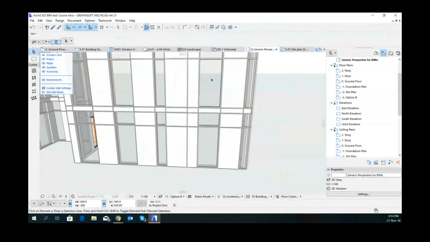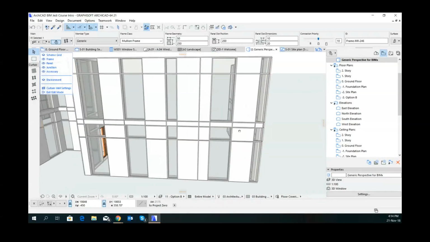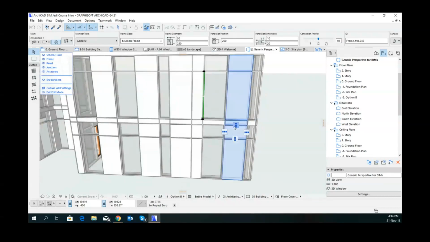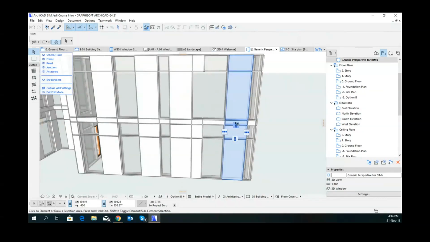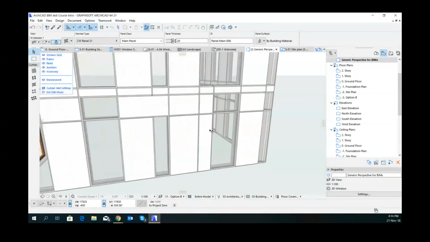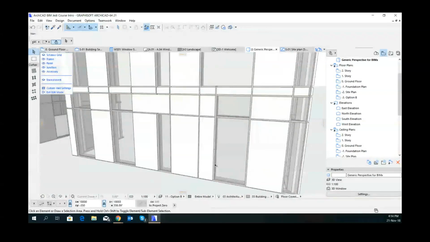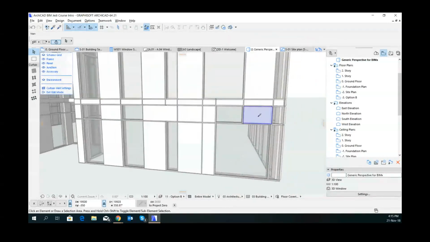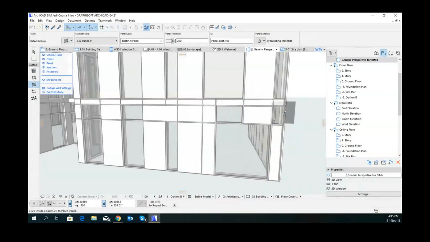You can then take out just bits and pieces. So now maybe you want to make the pattern a wee bit more random. So you just want to take that one out. Take that one out. I'll take that one there out. And then if we want to change that corner one to solid, we can, bang there.